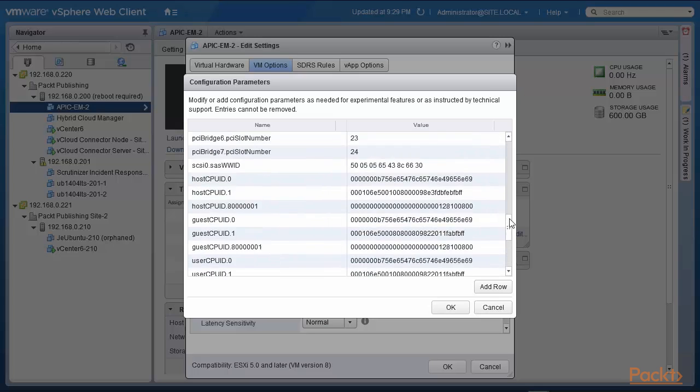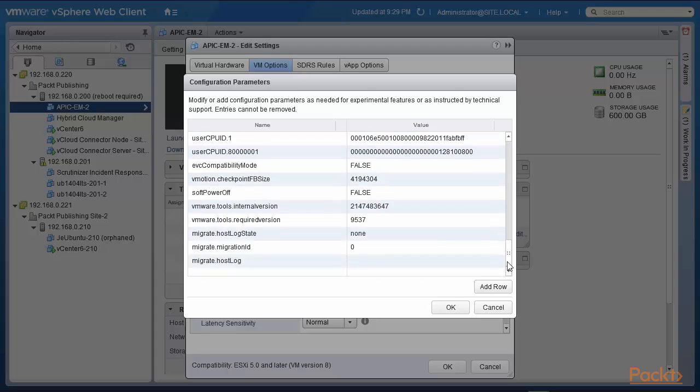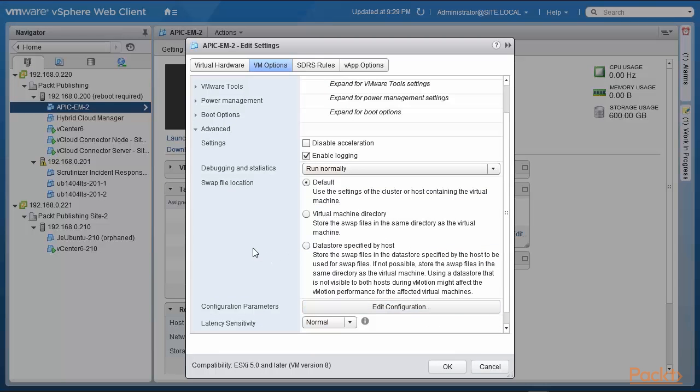Now, here is my view on these configuration parameters. While it's nice to be able to manage some of them by just adding a row, adding the name here and then the value, this again goes back to what I call the earlier days of virtualization, when individual virtual machines had to be tweaked with very specific parameters so that they would function well under the hypervisor. In the last 5 or 6 years, I have hardly ever made any change in the standard configuration. And now, of course, the world is changing to virtual appliances. So you just load in the virtual appliance, it has the settings, and off you go. And usually I've never had a reason to make changes.